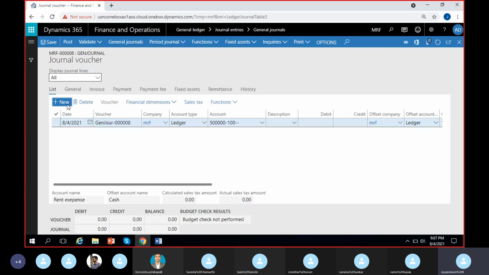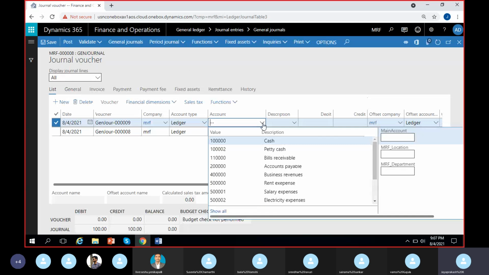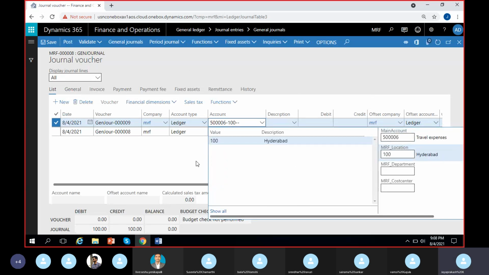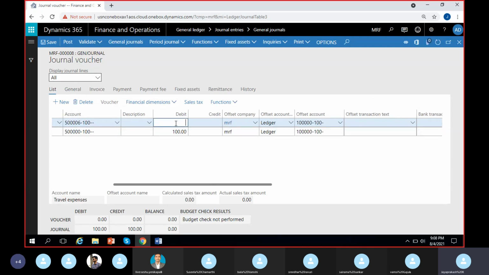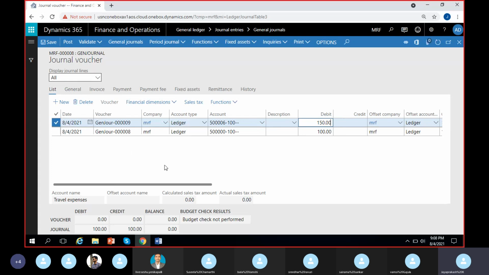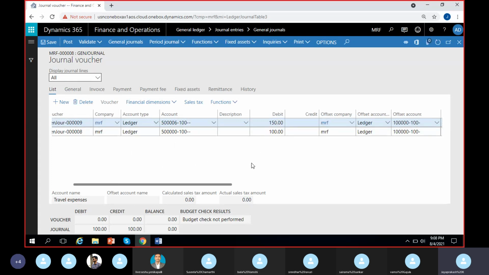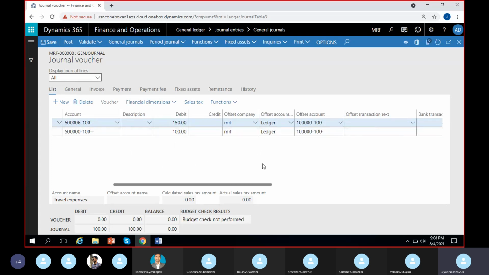If I create another voucher here, it will take a voucher number. Oh, we did not give an amount, right? One second, let me give some amount here. Now if I give an amount and create a new voucher, it will take a new voucher number, since it will be a balanced voucher. Suppose here I am taking another account like the travel expenses account. By default it will take the Hyderabad location and automatically take the cash account. I can give something like $150 of debit balance and automatically cash will be credited.